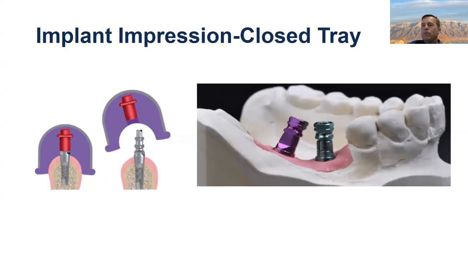We need to have the impression coping that you took the impression with. So not a similar one, whatever. They can be slightly different, maybe they get a little damaged or something like that. One of the things that's nice about analog impression copings is that if you have interference, you can grind on them.